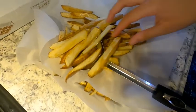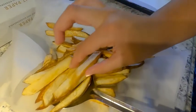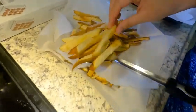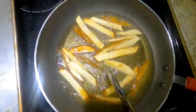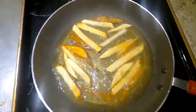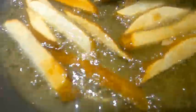Okay guys, so after removing the fries out of the freezer, I'm just going to fry it a second time. Remember, we cooked it the first time just so it can get soft. Now we're going to do it a second time for it to get crispy. So let's do this. I have my stovetop on medium high heat. Now this is the time where you don't want to really flood the pan, so they have some air space between each other to get the ultimate crisp. So now we just put a few at a time. This is only going to take about a minute. You already cooked it.